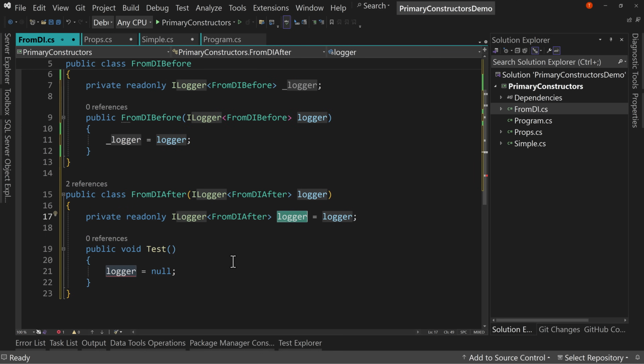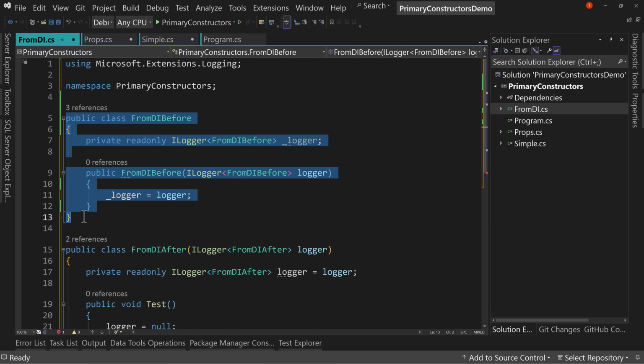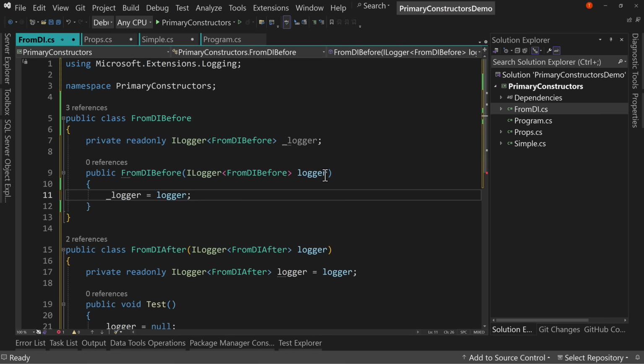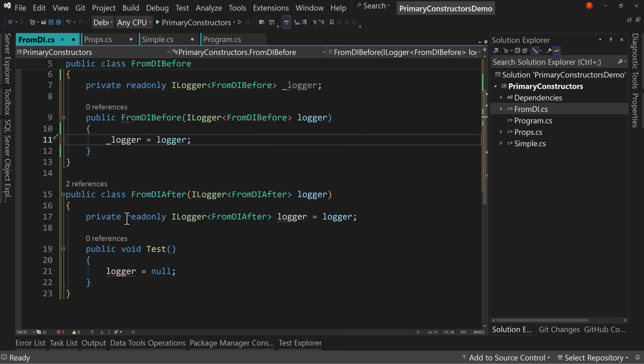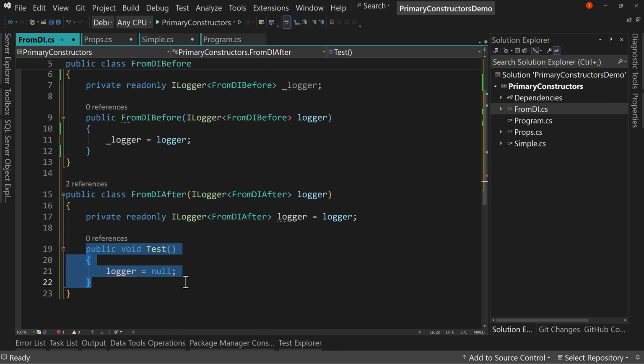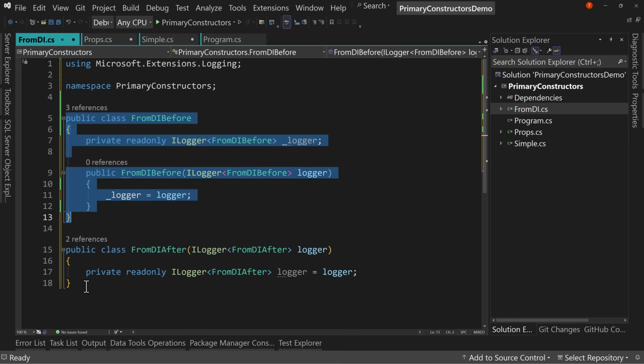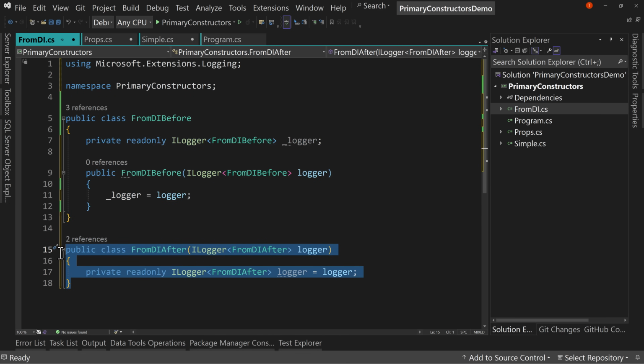So now, just to clear things up a little bit, our class definition is like this if we were doing dependency injection versus like this, really. I mean, we can ignore this down here. So let's just get rid of it temporarily. So this is before, this is after, and they're the same exact thing. Okay, we've got the same exact setup.